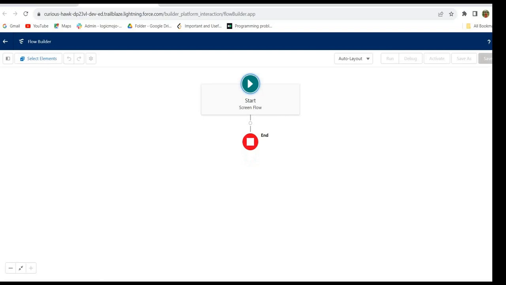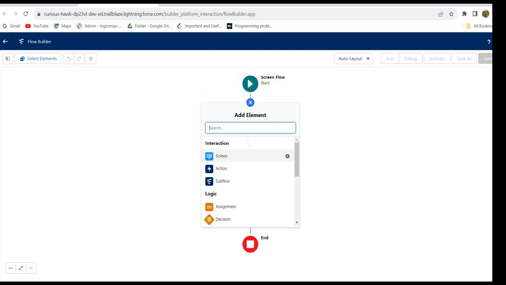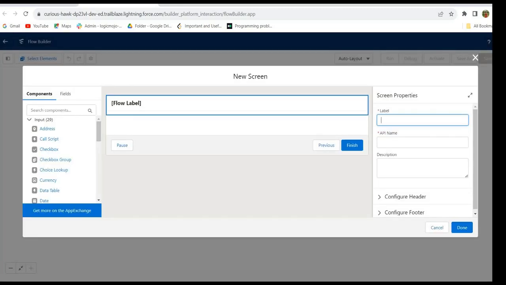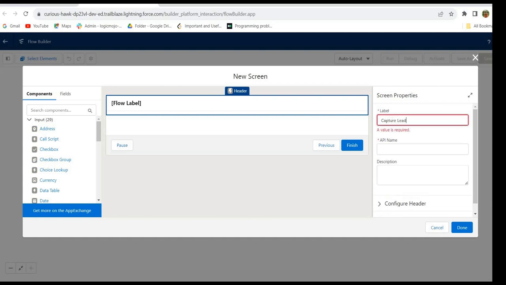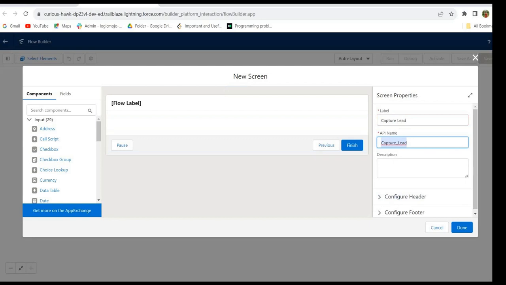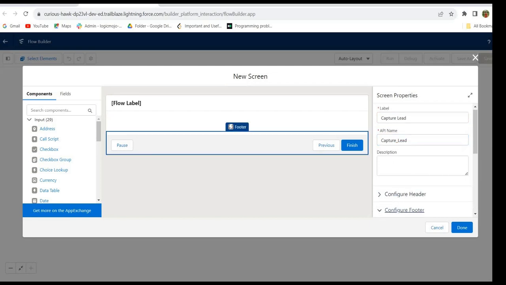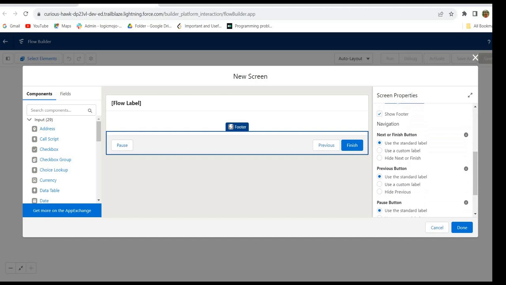This is the canvas where we will be building our flow, and in this flow we want to create a lead record. Using this plus icon we can add an element. We will add a screen, and then let's name this screen Lead. The API name is saved, and this is the footer. From the footer, we can choose which buttons we need to keep.